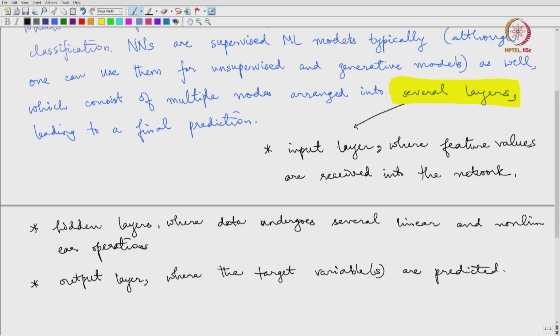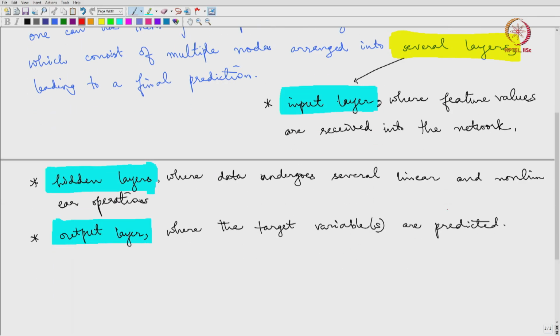So, if you have one target variable, usually in a regression problem, then you are predicting only one value. So, you have one node in the output layer, but in multi-class classification wherein you are trying to predict the values of probabilities of various classes, you are predicting multiple variable values, and therefore, the output layer can have more than one node. So, I hope you understand that in a neural network the nodes are arranged into several layers, which could include an input layer, a hidden layer or several hidden layers, as well as an output layer.